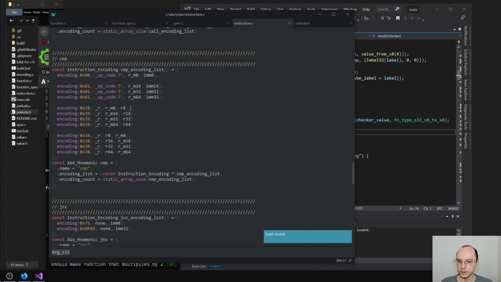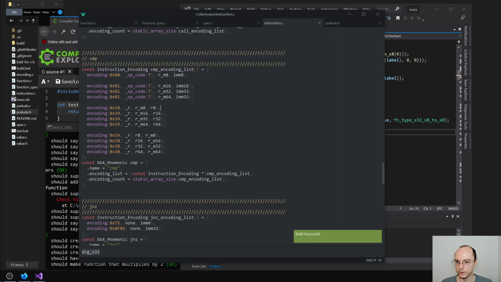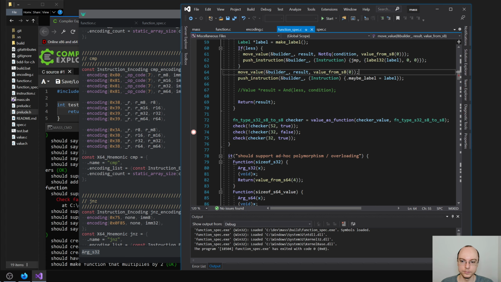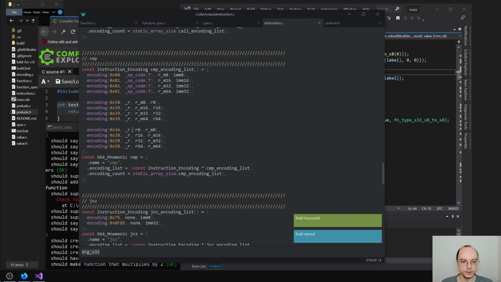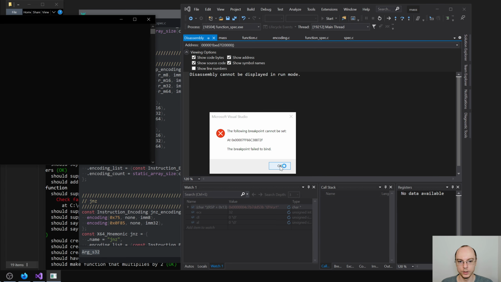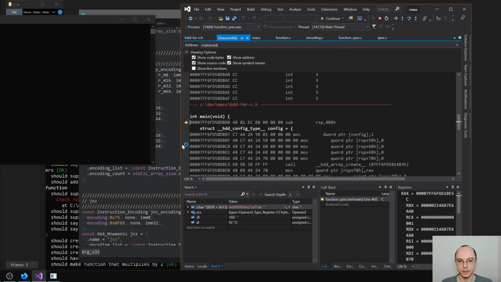I have screwed up the actual lookup table. And this is why I want to generate it usually. Okay. Let's try this. Following breakpoint can't be set.